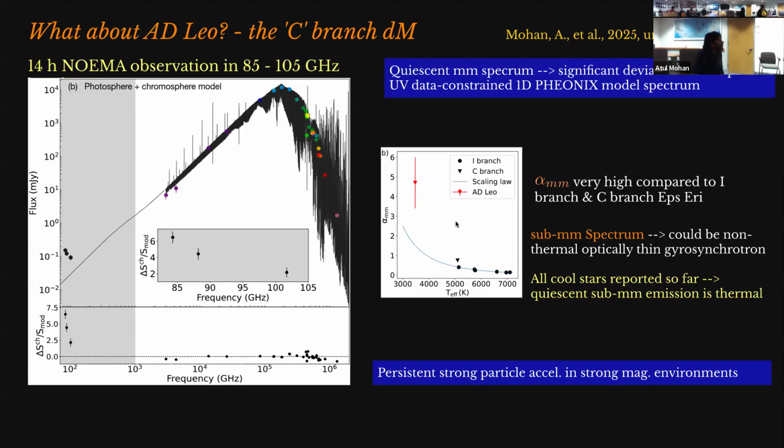What extra data do you need to verify this hypothesis, persistent strong particle acceleration? More data across the millimeter band, I would definitely say, because there can be gyrosynchrotron extending out from the corona, since these stars are very active in the corona. If you have that gyro peak shifted to higher frequencies, this could have coronal influence. If we have X-ray observations, that can fix it. We're talking about a few gigahertz to like 10, 20 gigahertz for the corona.